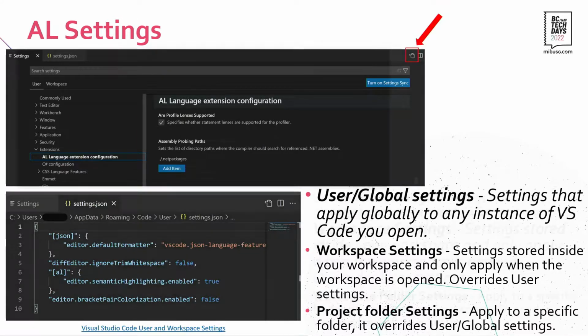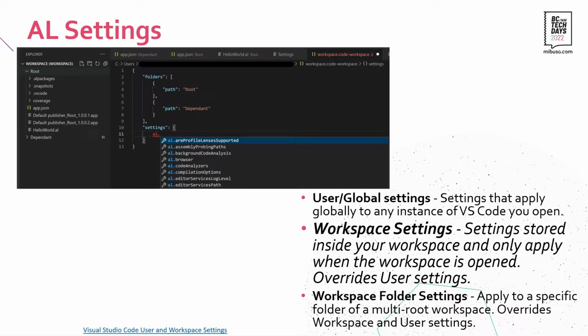Where else? You have your workspace settings. That's actually your workspace file, where you add all of your folders, different projects, single projects, and then you can specify settings which will override the global ones, and they will be taken into account for the current workspace.